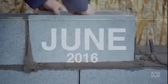Technical manager Rick De Jong is surprised by what he's facing. So this is one of the worst cases of efflorescence I've seen. In fact, you could use this on your fish and chips and it'll salt it up just nicely. Very salty. It's certainly leaving a bad taste in the mouths of Frank and Mary-Ann.